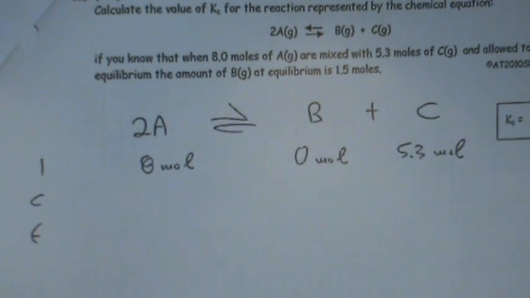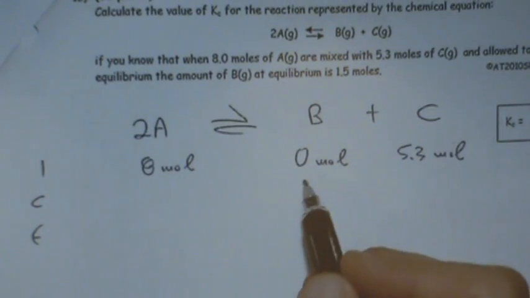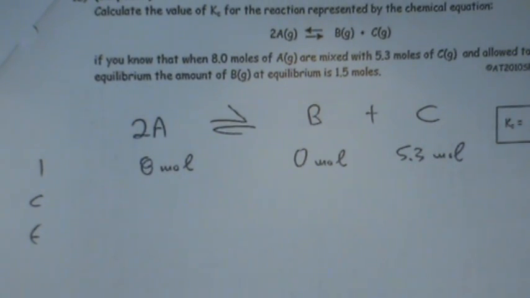Or you can see it this way. Q is what? This times this divided by this squared. The Q is 0, isn't it? And that means it's less than the equilibrium constant. Equilibrium constant cannot be 0. It will always be positive. So Q is less than the equilibrium constant, and it's going to try to become equal. So Q has to increase.